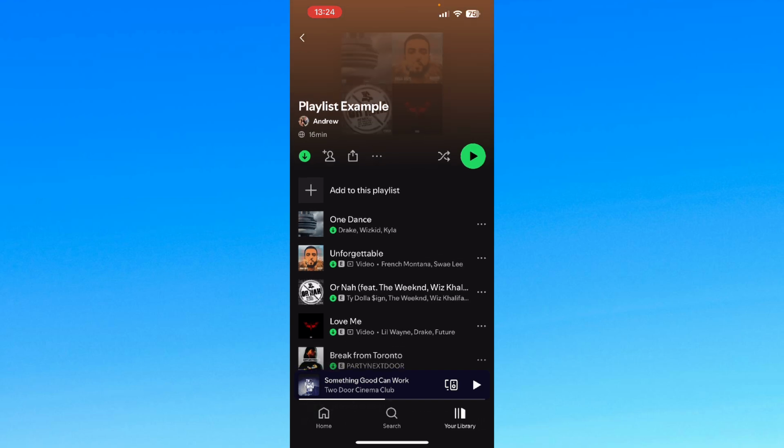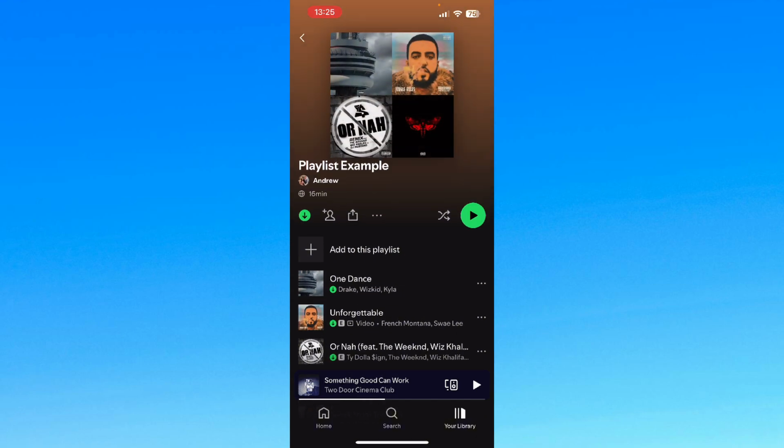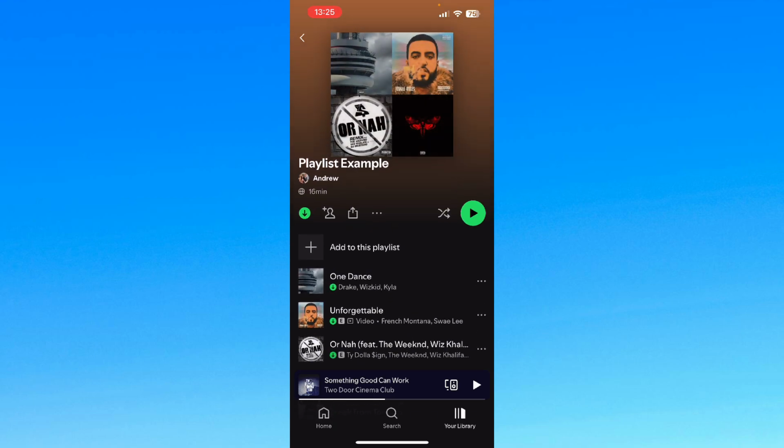the song. If you want to start playing the songs in your Spotify playlist, you can press the green and black play button on the middle right hand side, or on the bottom right on the song title. There's a white play button as well, and that will start playing the song.